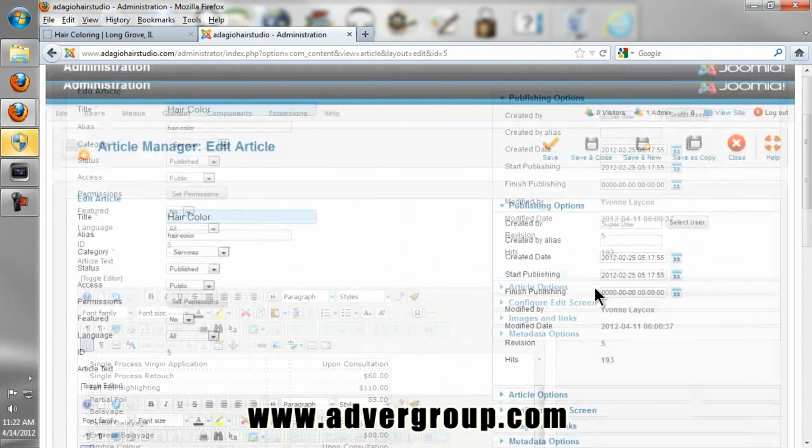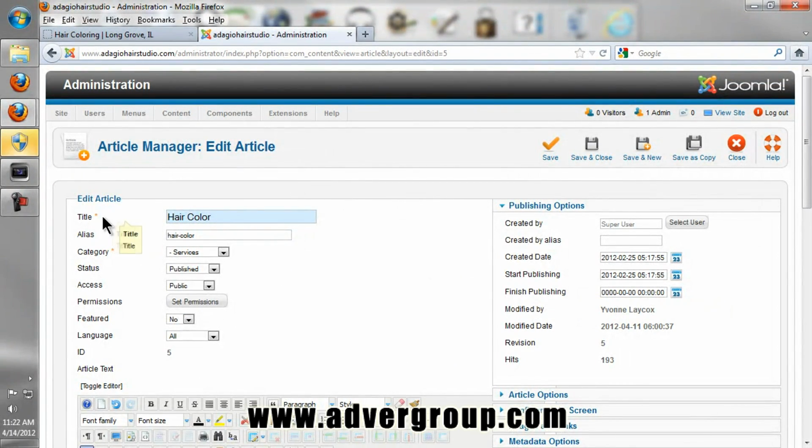Other things you should understand about the options provided here: you would always want to make sure your article is titled correctly. You want to make sure it exists in the correct category, as I explained briefly. You can here tell us if the article is published or non-published. You can set access rights. Is it viewable by the public, or are they required to be a registered user? You can set different permissions, meaning that only certain groups can view it. There are many options here.